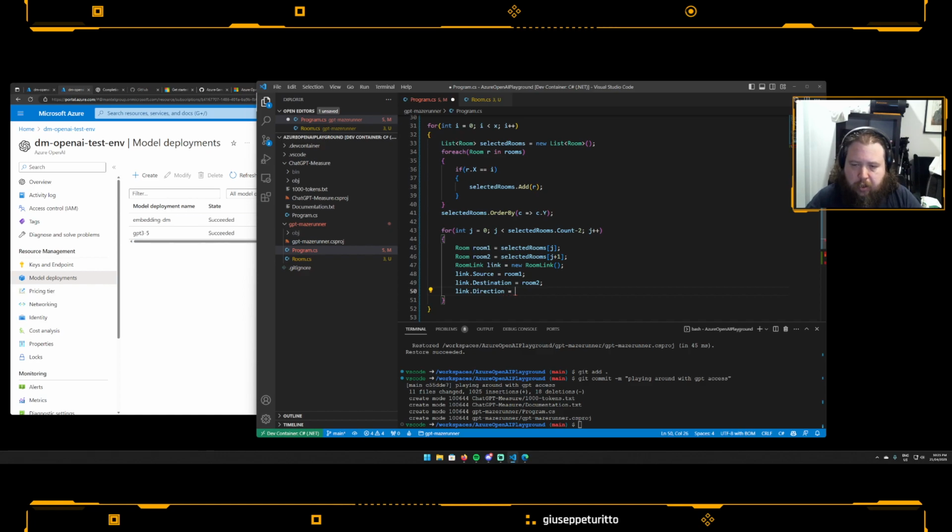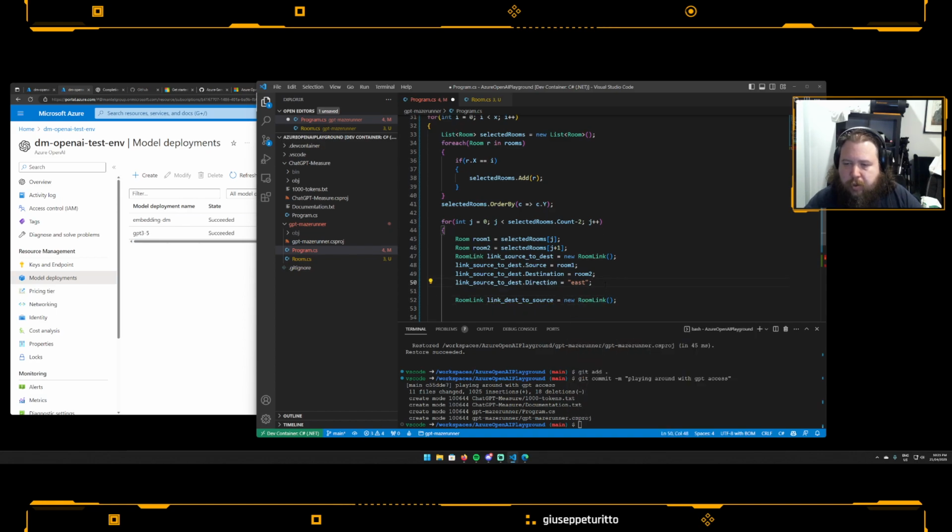So this is east. So we're doing a source to destination link here. So we have to do the inverse as well. So go room link destination to source.